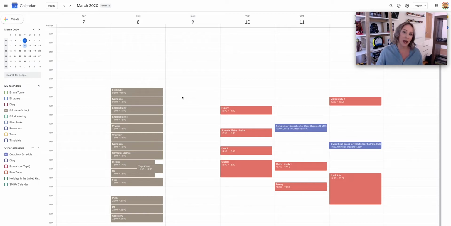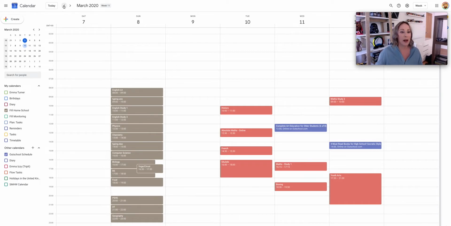We like to use Google Calendar for two reasons. One, because we share the calendar, so we can keep an eye on her, make sure she's actually planning it. And also because you can use another app, actually a web service, called Calendar Lab, and it means that you can run reports on how much time you spent in certain areas. So if you need to do some formal reporting, it's very useful for that. You don't have to keep a separate document to record all of the hours and tick them off.